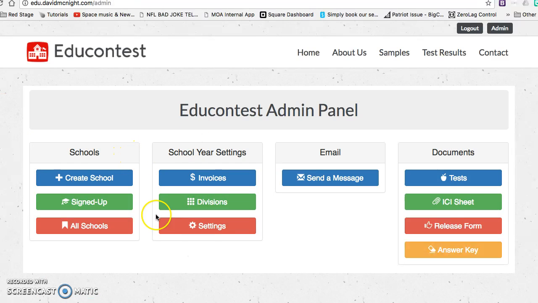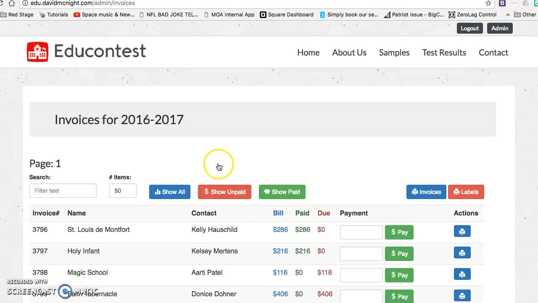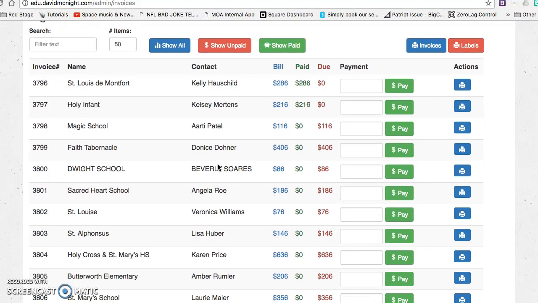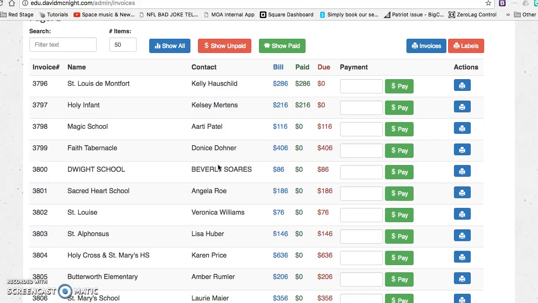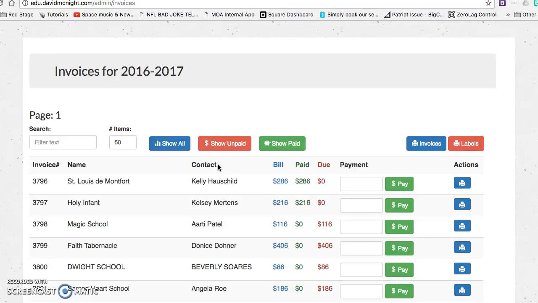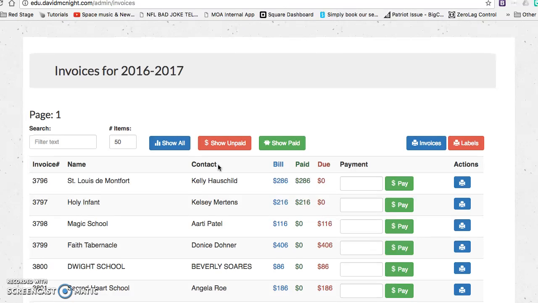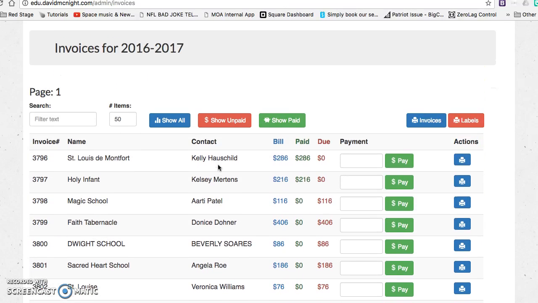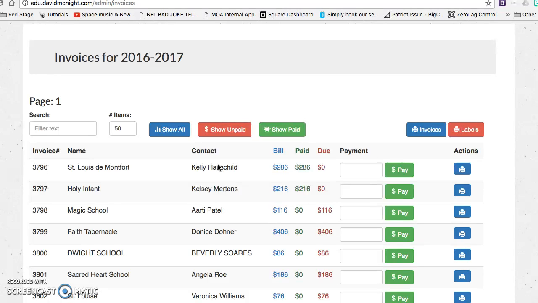All right, so this is a lot of the work right here. So this is the invoicing page. These are basically showing what you pay when you sign up for a class. You pay per class and you pay for practice tests and stuff like that. So this is actually not fully live. They're going to start using this because they've been keeping track on an Excel sheet right now, and so it's a really bad system for them.